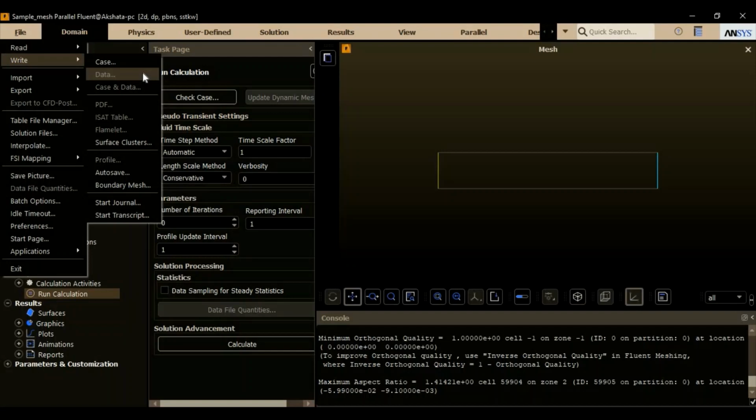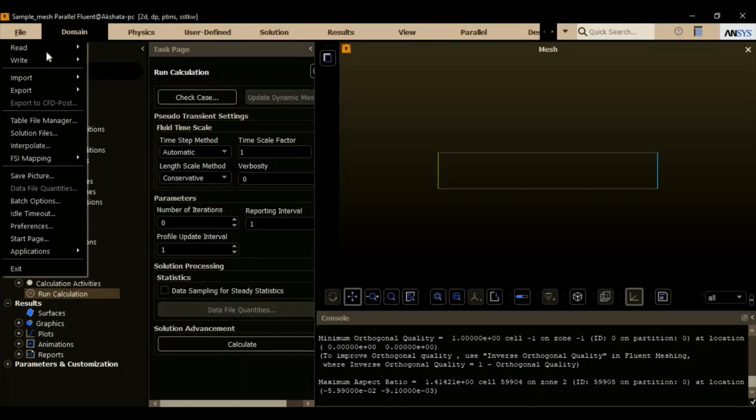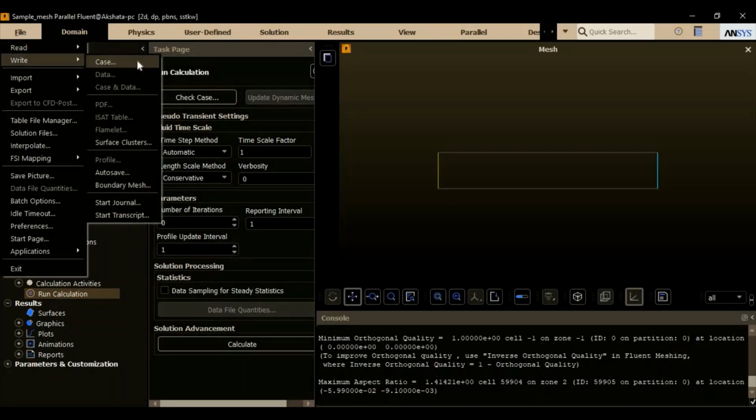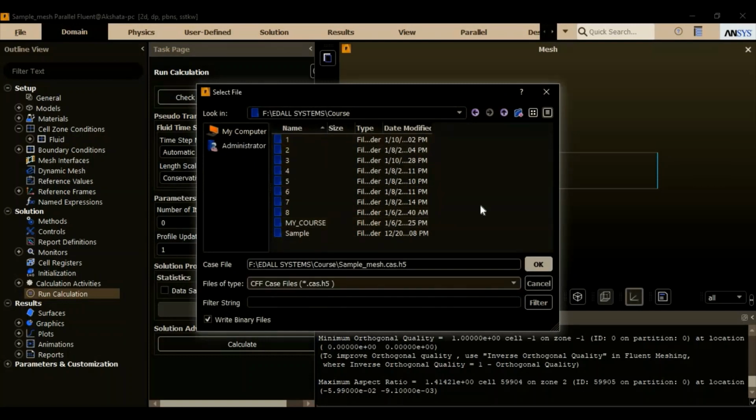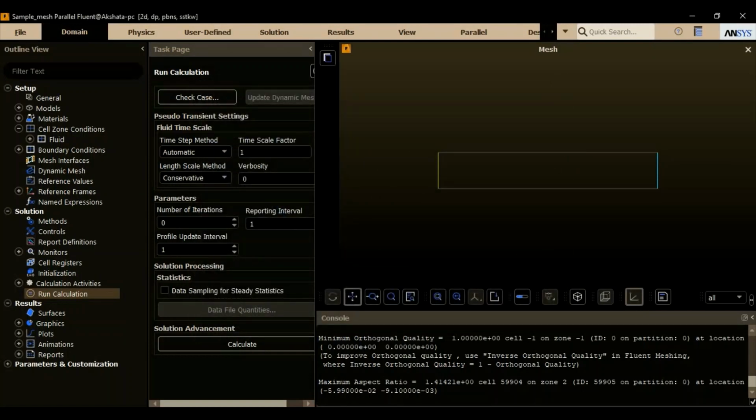Whatever settings you have done till now in ANSYS Fluent will be saved in a file called a case file. What boundary conditions have been allotted to the inlet, outlet, all the zones, the initialization values, reference values, everything will be stored in the case file. So when you are about to start a simulation, before clicking the calculate button, you have to go into file, select write, then case, and specify the folder where you want to save the case file. Then click the calculate button, the simulation will start, and you can see all the iterations, the residual plots, and whatever monitors we have given, in this display.